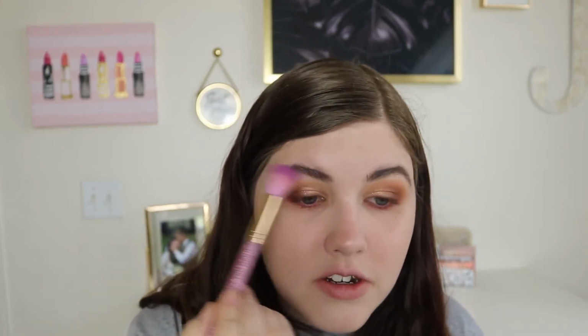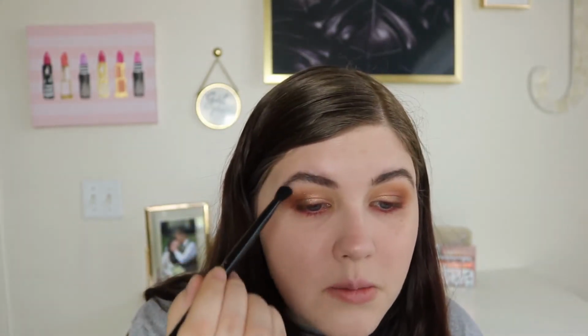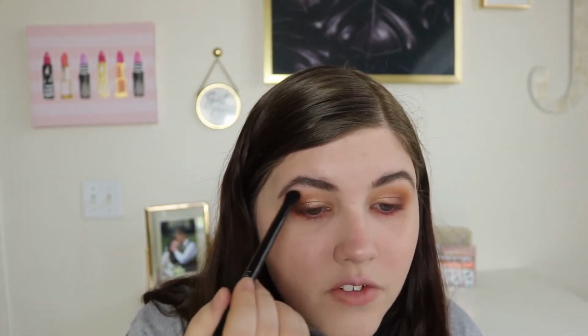We're pretty much just going to drench my face in this. Y'all know this is one of my favorite drugstore highlighters. I like to pretty much put it everywhere. Okay, so I went ahead and used that highlighter as my inner corner highlighter just to kind of tie the whole face together, you know?